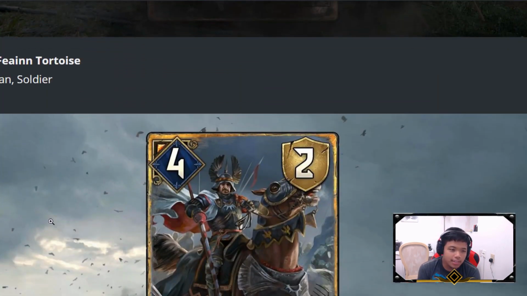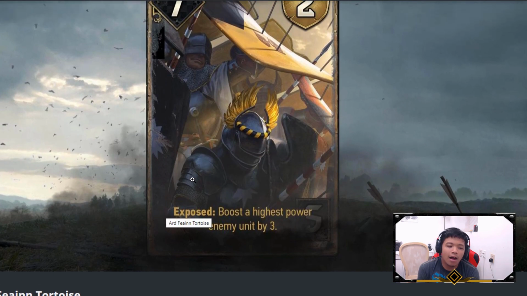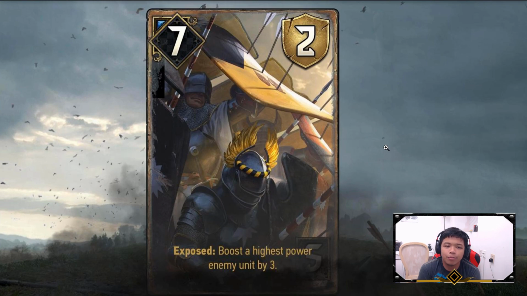And I believe this is indeed the last card. We have Fane Tortoise. So this is a Nilfgaard card, a 7 power with 2 armor. That's 5 provision. And on expose, it boosts the highest power enemy unit by 3. So I can see why some people might think that this card is not so good, but if you combo it well, it can actually be played very well.